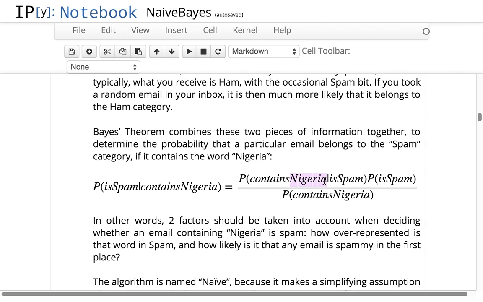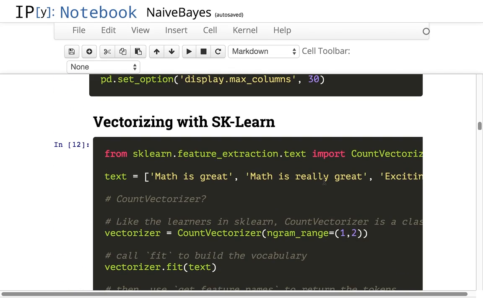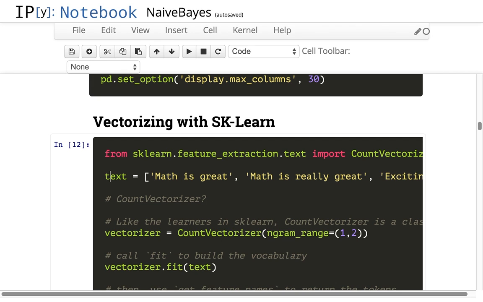So if we have an email with a ton of words, each unique word is a feature. If we look at a text, there are a series of examples of text. Say we look at a few independent words.